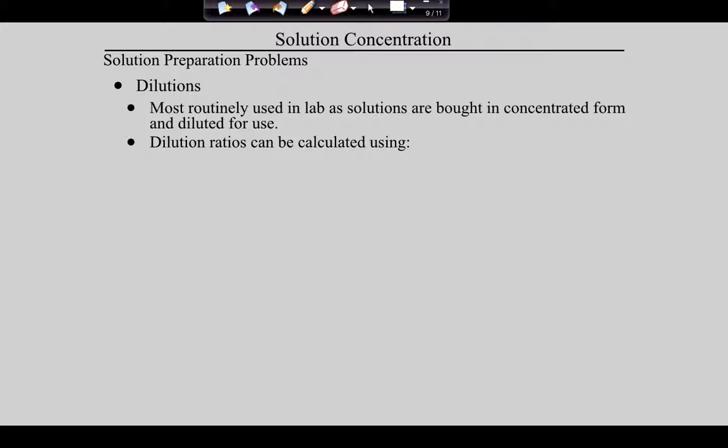In order to do this, we need what is called a dilution ratio. Stop. Now write this down. Guys, this is the equation you need to know. It is not on the AP equation sheet. They assume that this is fundamental enough that you can just use it. And it says this: molarity initial times volume initial is equal to molarity final times volume final.